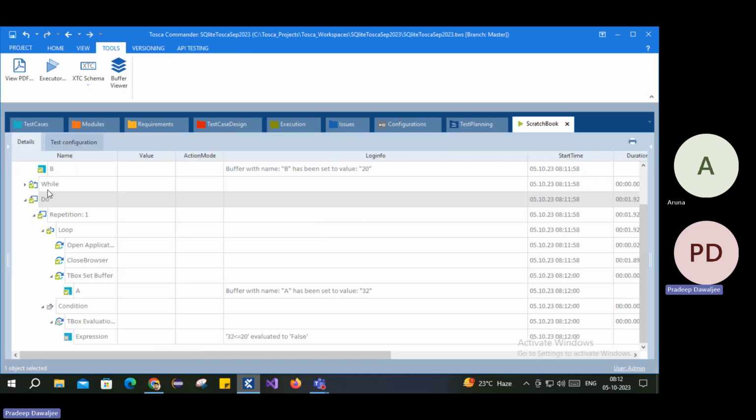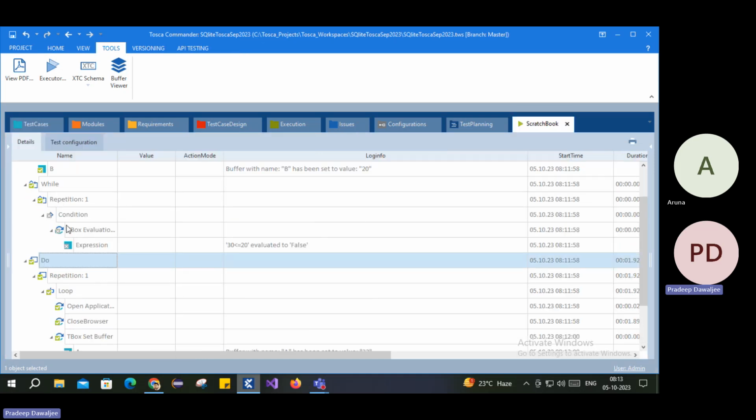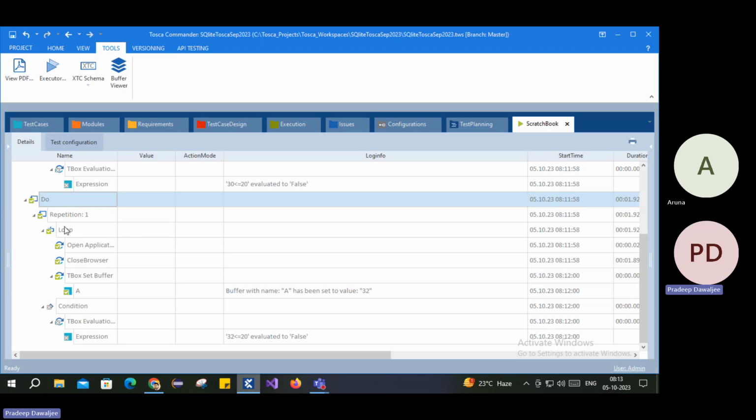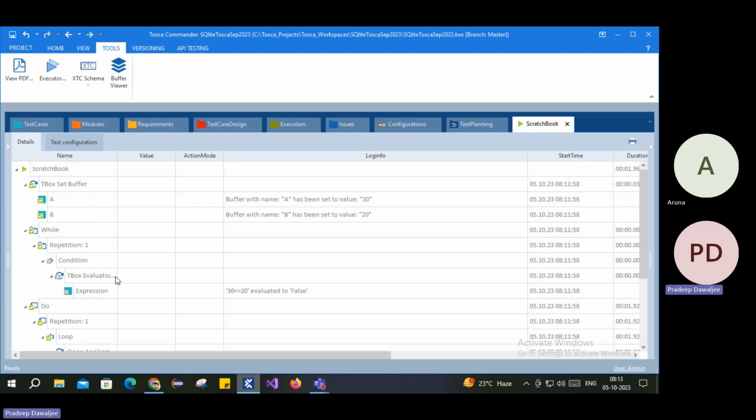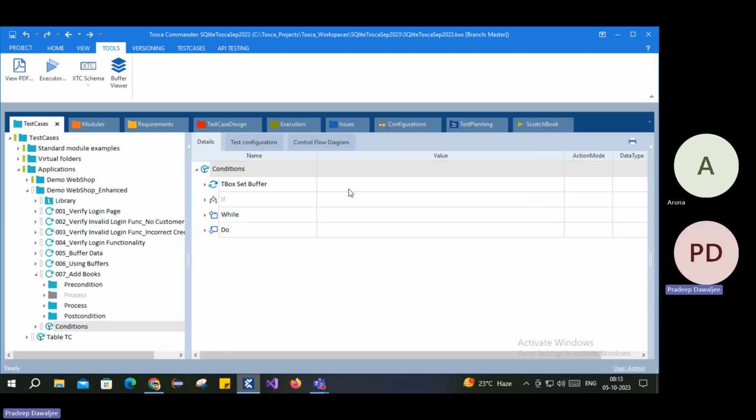With this example, you can see that in while, when the condition is not true, it does not execute the loop even once. But in do, it first executes the loop and then checks the condition. That's the only difference in this loop. So am I clear on this do, while, if, conditions, loops?